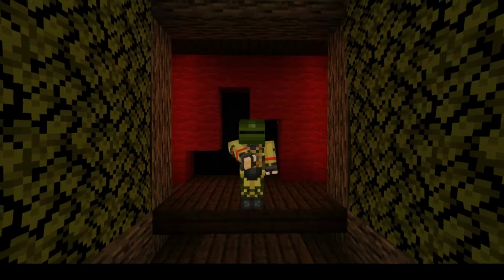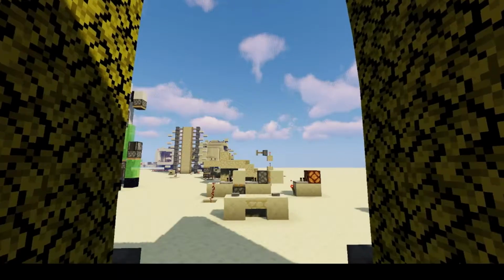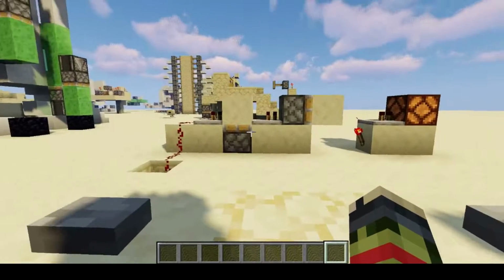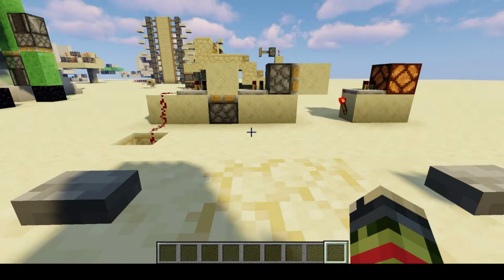I'm going to be showing you the best 5 top redstone things you need in your Minecraft world. To begin this video, we're going to be working with something kind of simple, kind of not simple, called the T flip-flop. This is going to be essential for any redstone build you do.